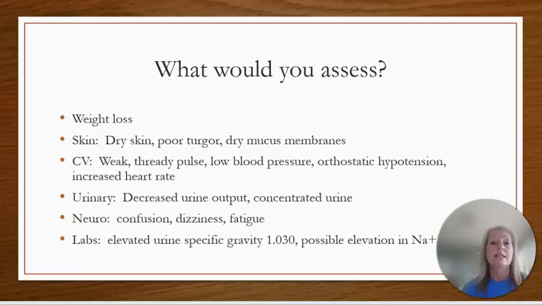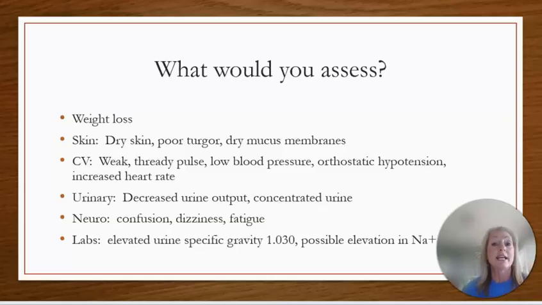because they don't have that extra fluid in there. A lot of times their pulses are going to be kind of weak, so you're feeling them and you're like, ooh, that's really weak. It might be kind of thready. Their blood pressures are going to be a little bit lower. When these individuals stand up, they're going to get a little bit of orthostatic hypotension. They're like, ooh, I'm a little dizzy. And they're going to get an increased heart rate, because their heart says, hey, I'm not getting enough fluid to push around your body, so I'm going to have to increase my heart rate to get that to happen. So it increases that heart rate and causes that pulse to be thready and a little bit weak.